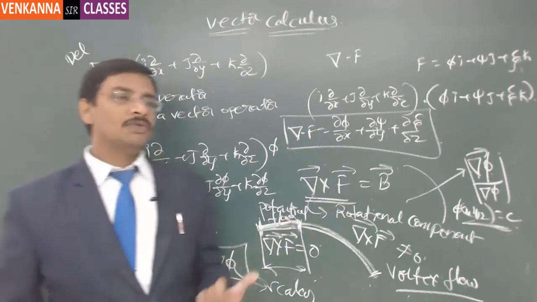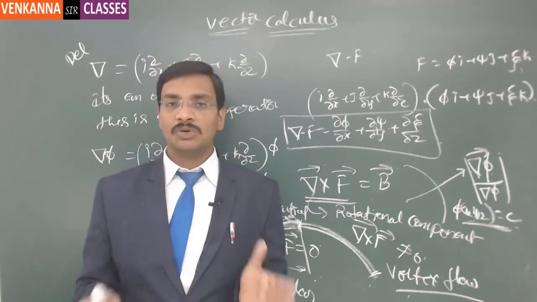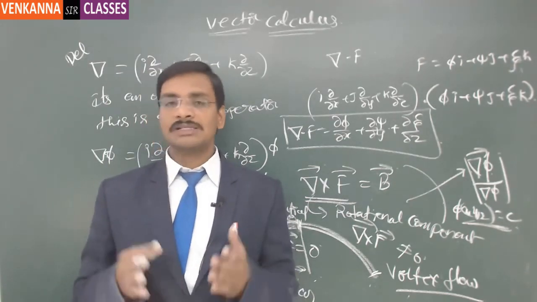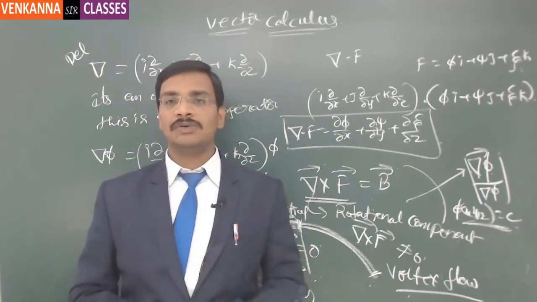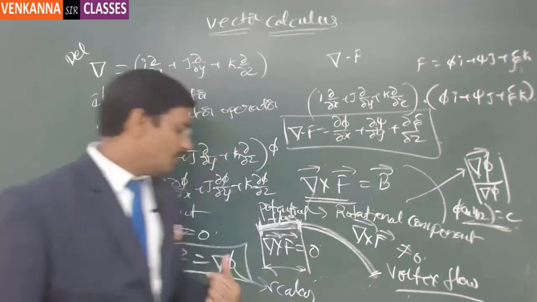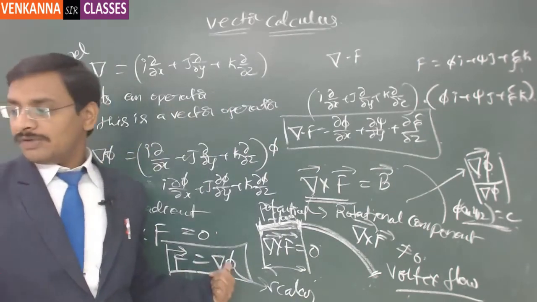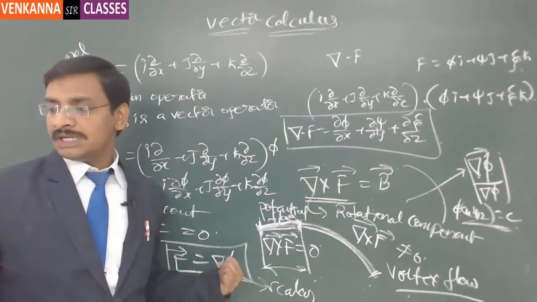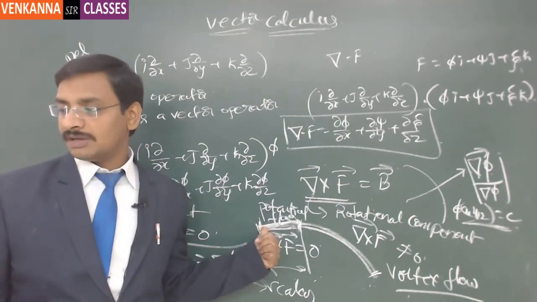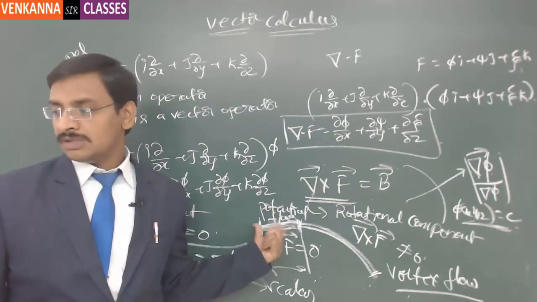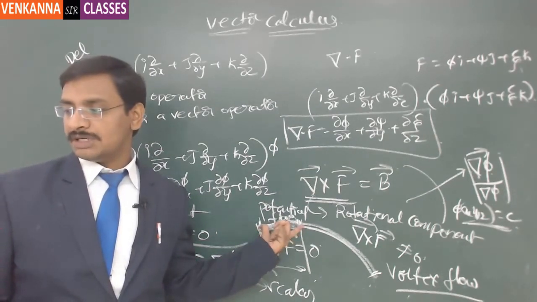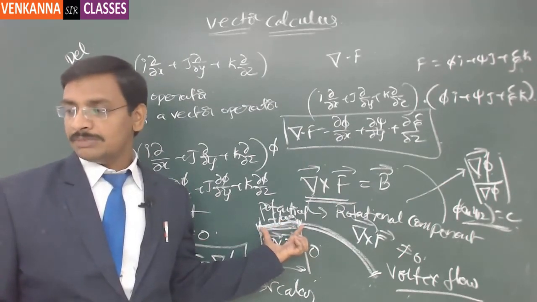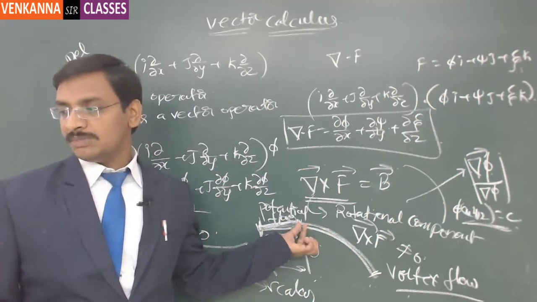That's why in fluid dynamics our analysis is completely divided into where del cross F is equal to 0 and where del cross F is not equal to 0. If del cross F is equal to 0, then we say it is a potential flow. That potential flow is simplified with the help of defining del phi, where phi is a scalar value. This is the potential. This potential value depends only on the position of the particle, not the direction of the particle. If the position is at this particular point, and these two points have a potential difference, then the particle is subjected to move from here to here. That is the methodology we are adapting.